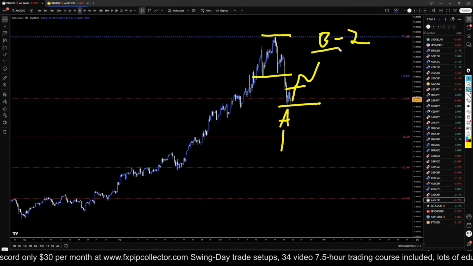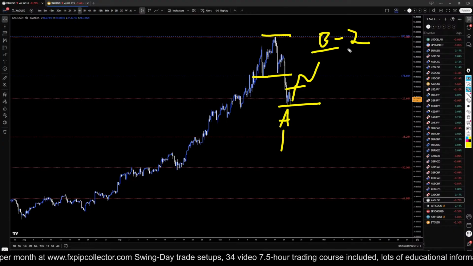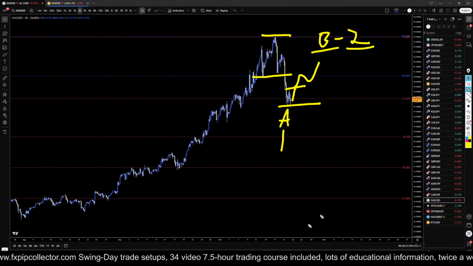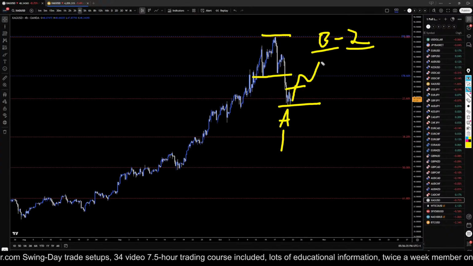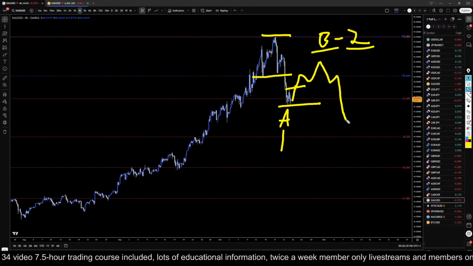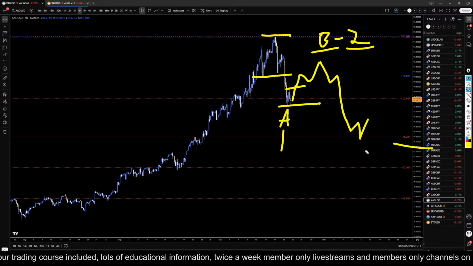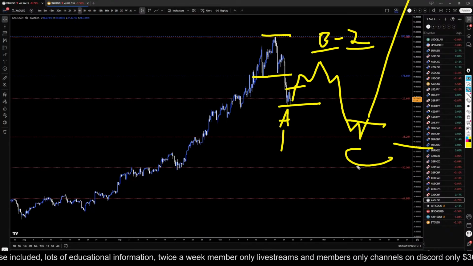How would you trade a wave B? You would look for longs on lower time frames. How would you trade a wave two? You would look for longs on lower time frames. Then when it starts to make either a wave three or a wave C, that's when you need to start to try to figure this out, because a wave C would probably just go down to like the 38%, break structure back up, and then continue up.